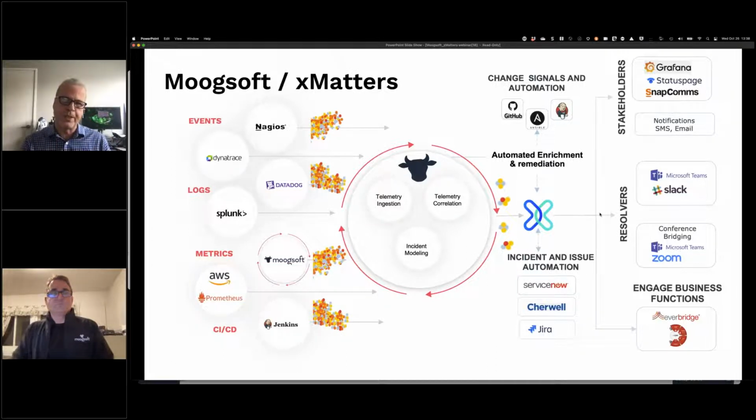And if things get really serious and you need to engage the business at a really sort of crisis level, this is very severe business impacting. You may need to involve your crisis management teams, your business continuity teams, your risk teams. And when that's the case, we can just use one of our other Everbridge modules, not xMatters, to engage those and kick off what we call critical events and follow that whole incident process there. So you can integrate to all these different aspects of your business through one common platform.